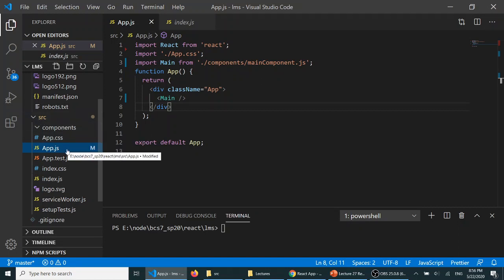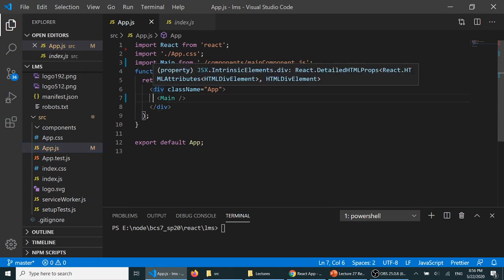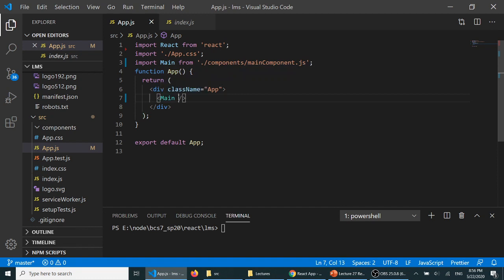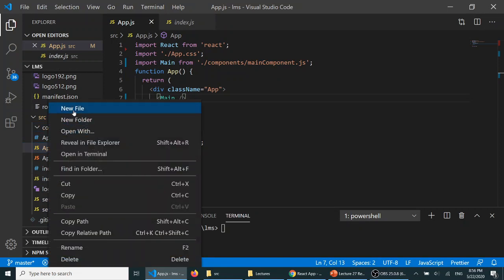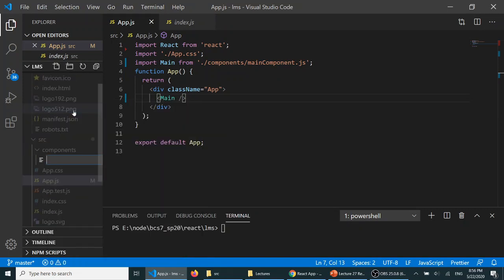I have created an app.js from which I have removed all other information. I am left with just one div, and in that I have called a main component. Now I will create the main component here. I am creating a MainComponent.js file.